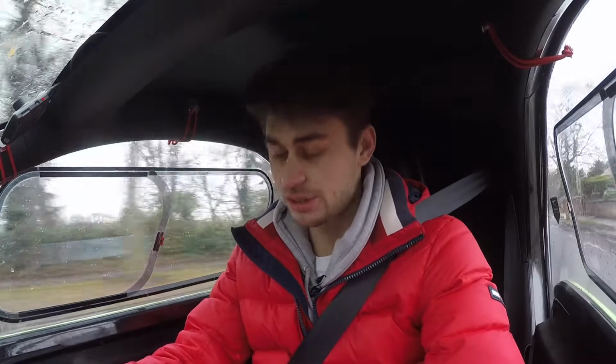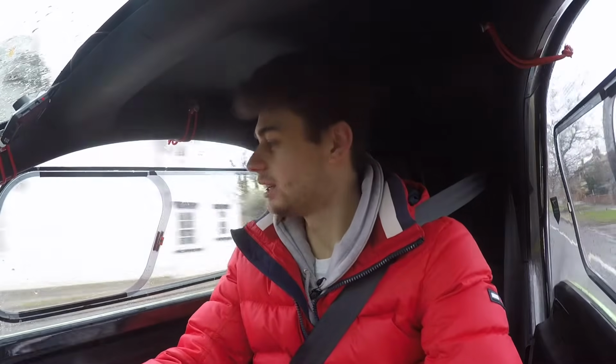Oh my god. Jeez. Any sort of pothole absolutely ruins your spine. I'm very glad that the previous owner supplied these cushions to sit on, because my god, that's probably offering more in terms of suspension than the actual suspension in this car.